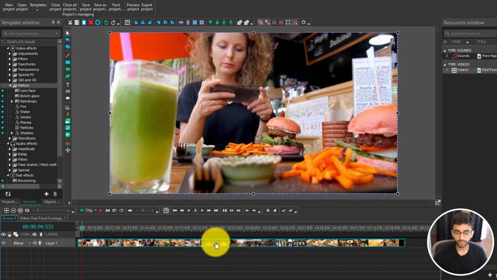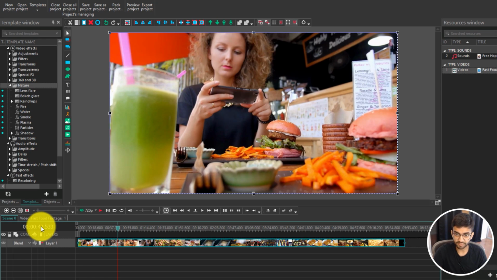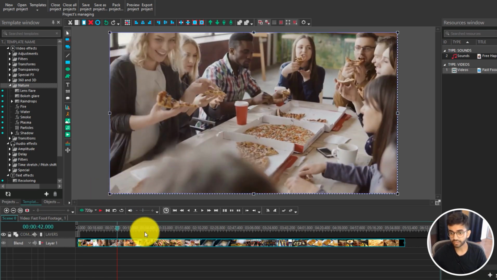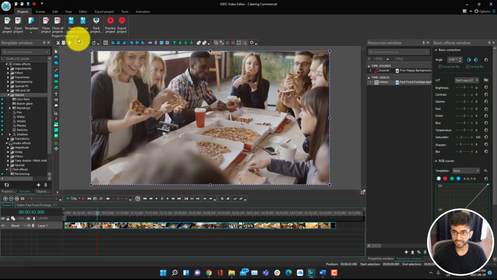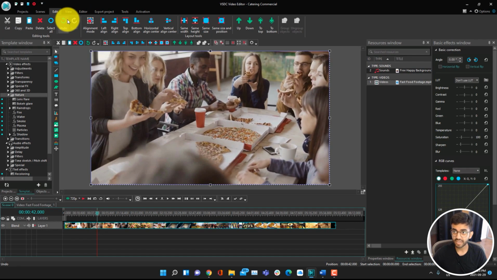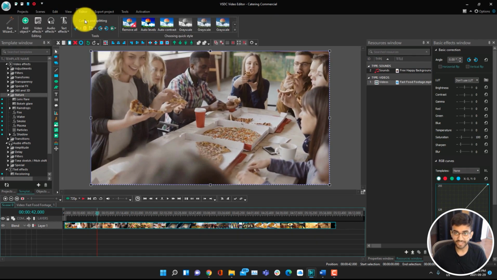All right, so the next thing we're going to do is we're going to actually trim this clip. And so to trim the clip, all you want to do is go to a certain point on the clip where you want to trim it. So the first place we want to go is the 42-second mark. So we're just going to type in 42 like so, and then go to it. And to split a clip, all you have to do is make sure the clip is selected. You can go into the Edit tab, you can go into the Editor tab, and then you can click on Split into Parts, and the clip is going to split.